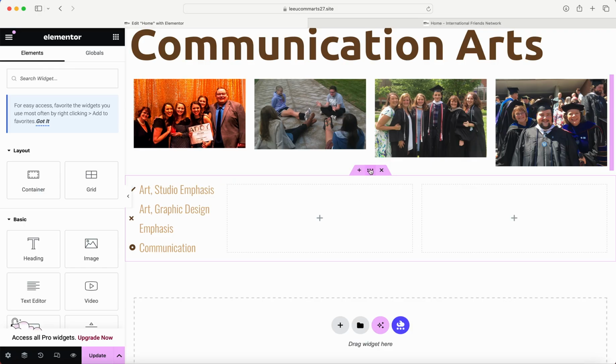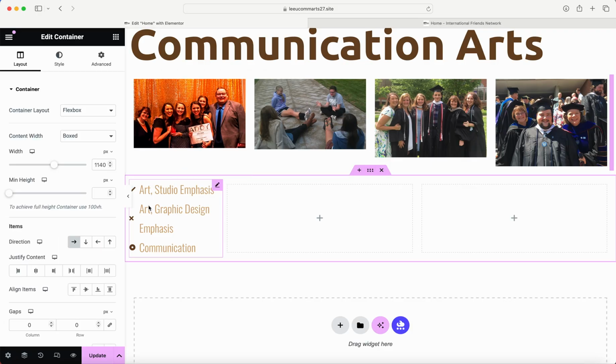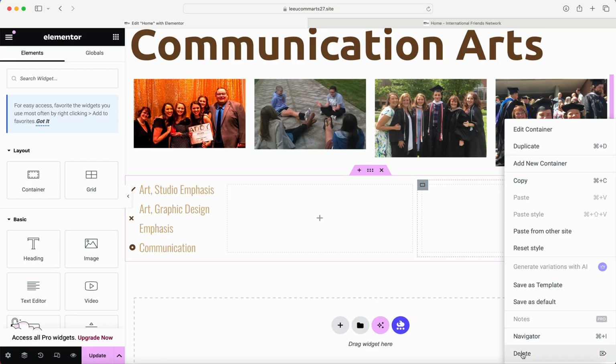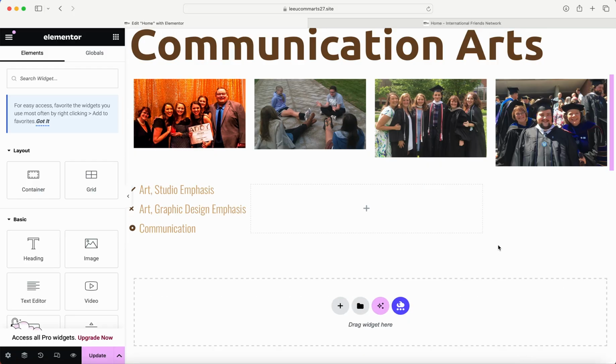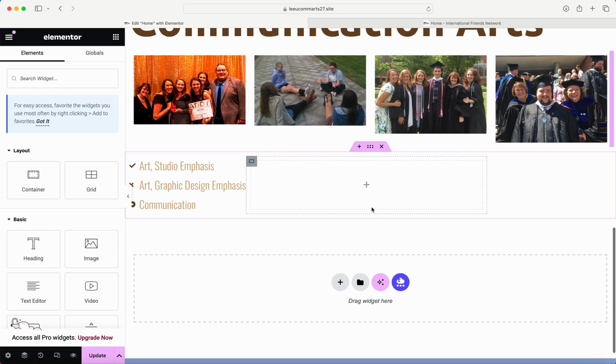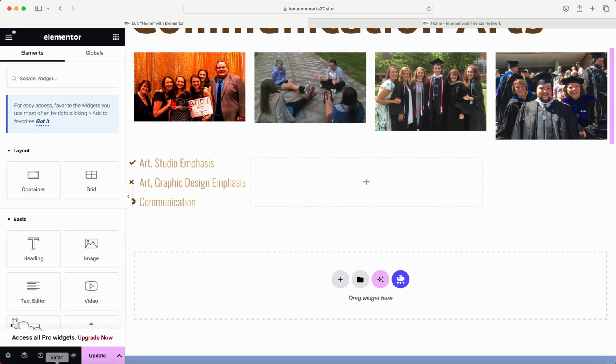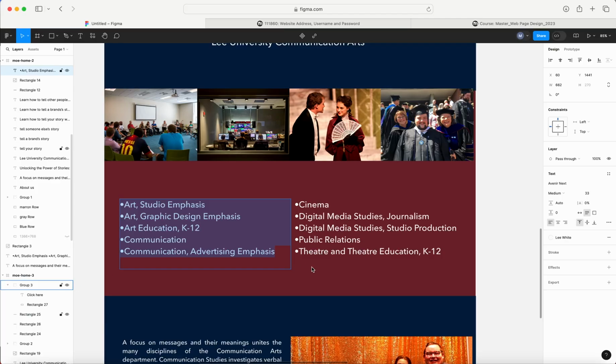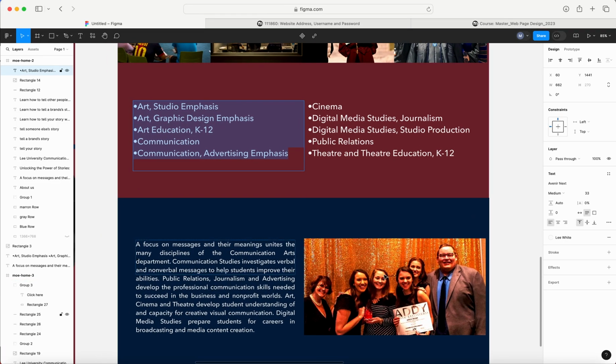So a couple things. If I wanted to delete this entire container, this entire pink thing, I could click the X. But if I just want to delete one of the components, I could just click in this one particular area, and if I click delete, it should go. Now I can have those two lists that I wanted. Okay, so again, I'm just doing what's called that rough in. I am putting in as many things as I can.